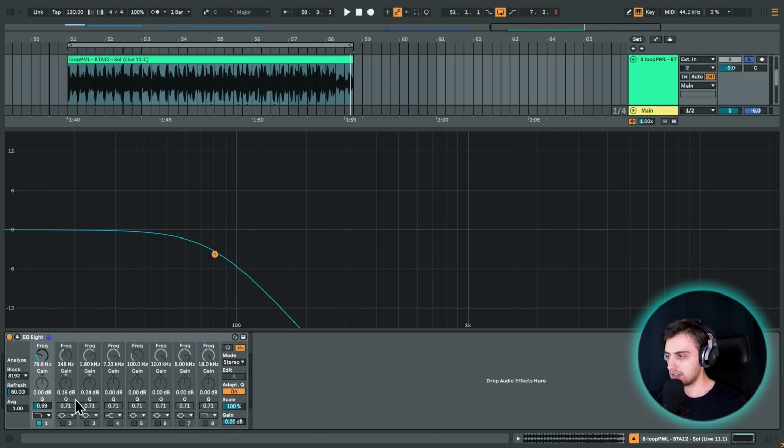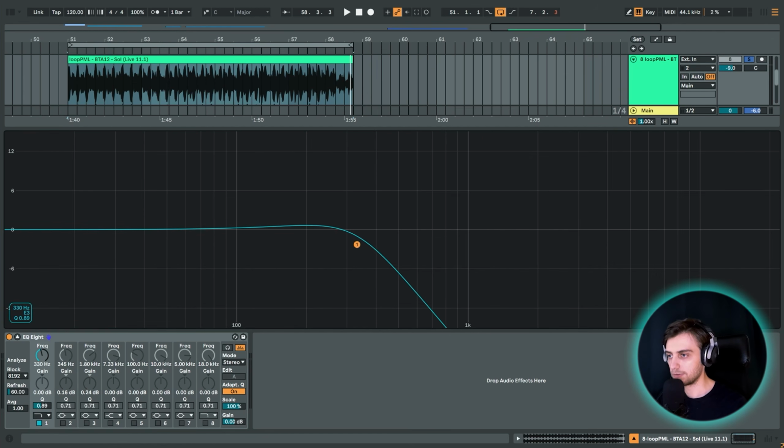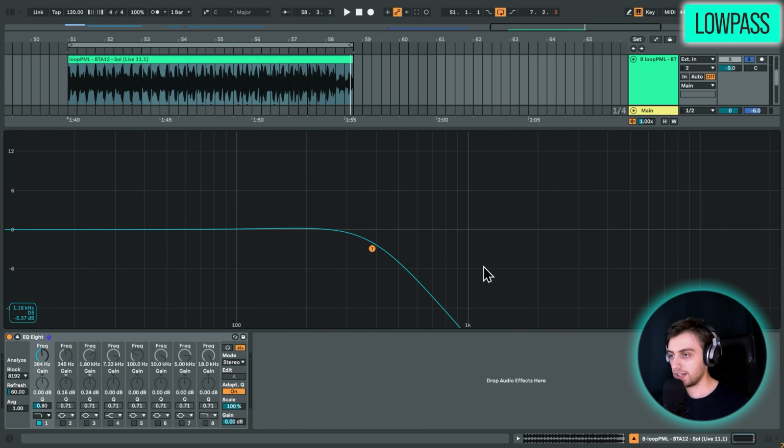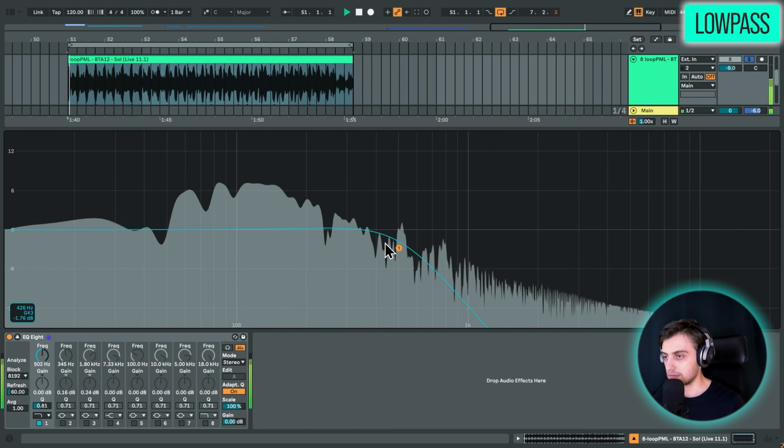Let's get started with the most common curve, which is in fact not what we used before, but this curve. It's called a low pass. Sometimes it's also called a high cut. Why the naming? Because basically we are cutting the frequencies above our band. So this band sits somewhere around 500 Hertz right here. This also might be called a cutoff. For example, in synthesizers, basically everything above the cutoff is cut off, and everything below the cutoff, we are leaving as it is. So let's just give that a quick listen.